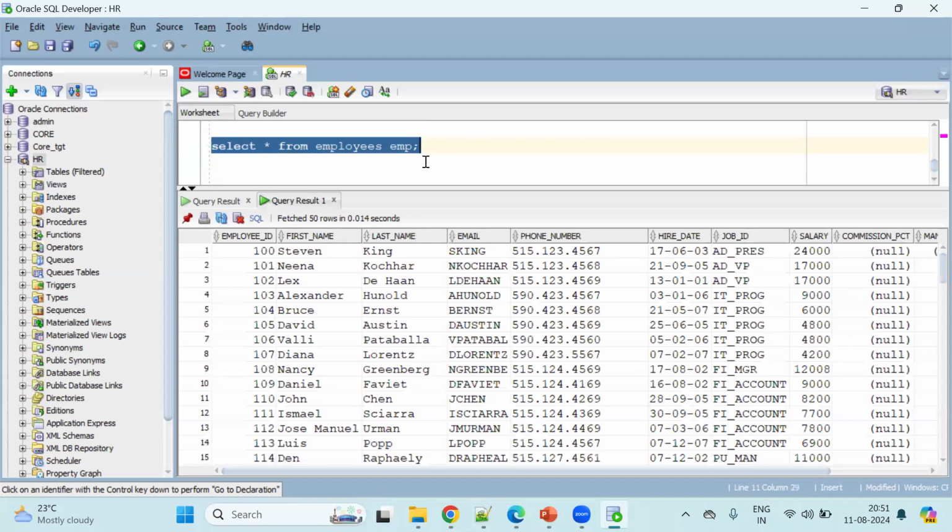But it will work very nicely when we do table joins. When we join multiple tables, there it will be very, very useful to join multiple tables with the reference conditions. So you see here, neither employees nor EMP is visible anywhere here in the data set, but it is a temporary name I have given to the employees table. In this case, AS will not work.